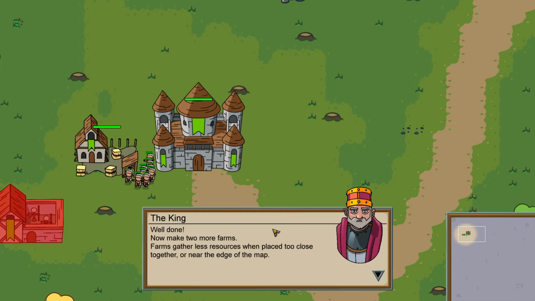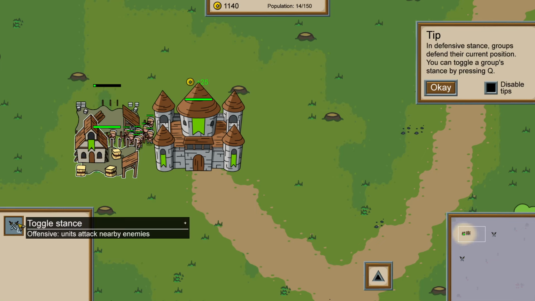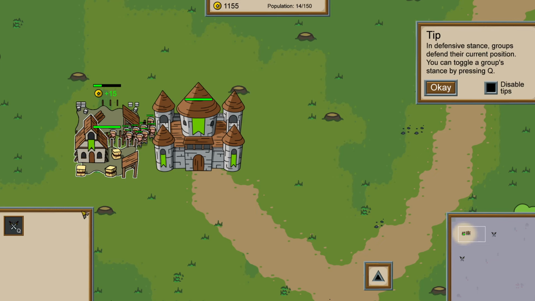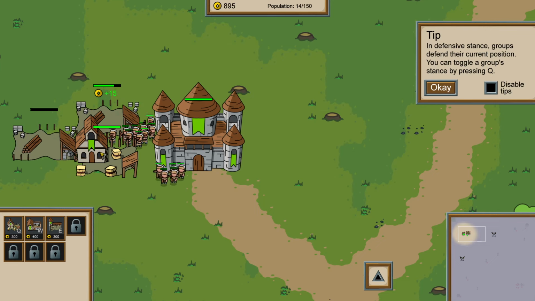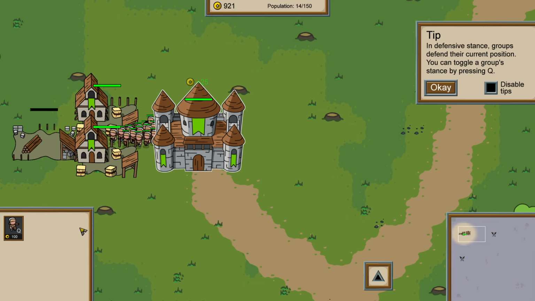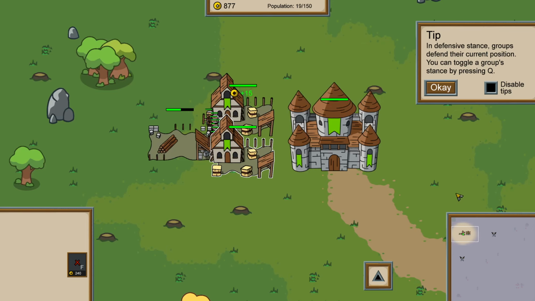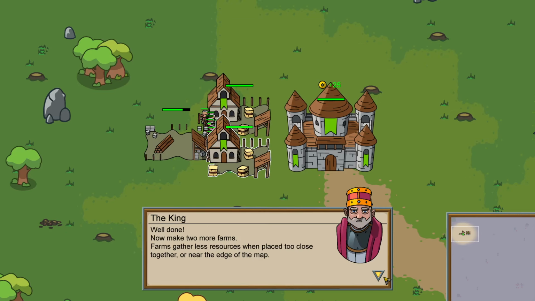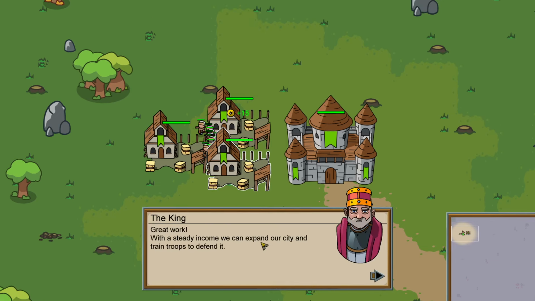Maybe we should train these two. Make two more farms. When they're placed close to each other, they do what? Q is for farm. Okay, they're trying to build it. What does this say? Oh, no. Farms gather less resources when... Oh, I'm not supposed to put them together. Whoops.